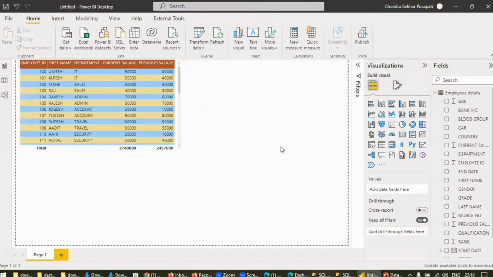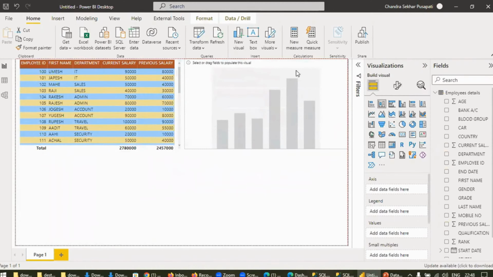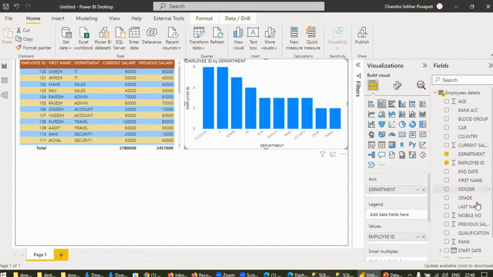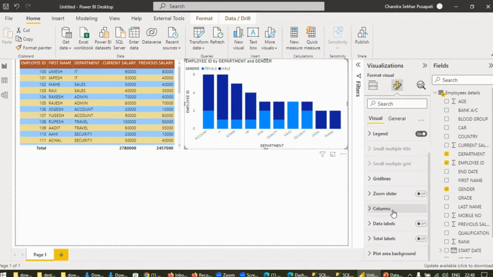If you want to create a bar chart, click on the bar chart. You can apply colors to bar chart also.